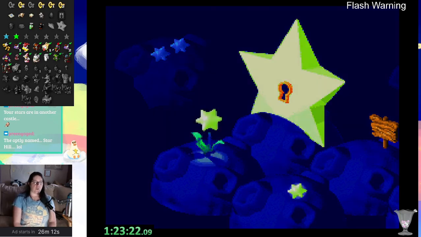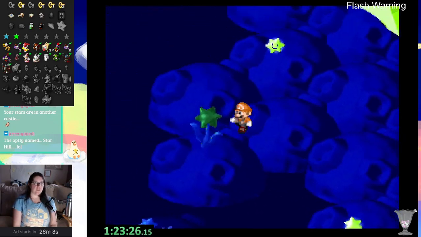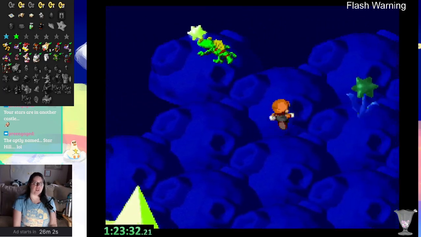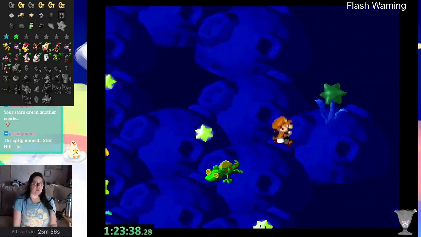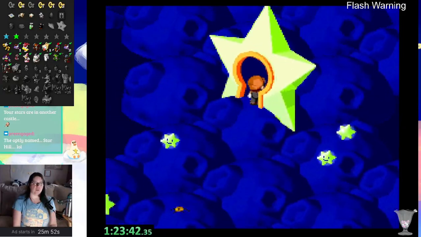Because again, a 2-3 minute time loss is a lot better than 30 minutes looking for the last star and it was on Star Hill the whole time. And my movement here could be better too in terms of routing the flowers and dodging the enemies.